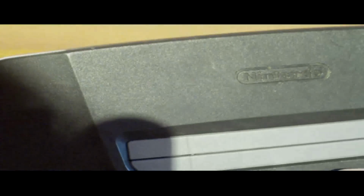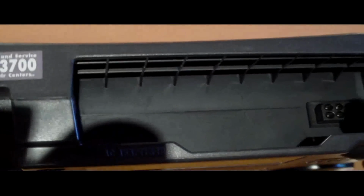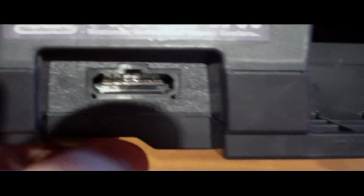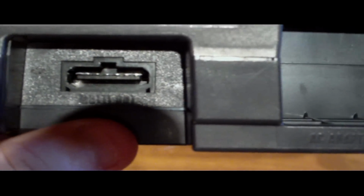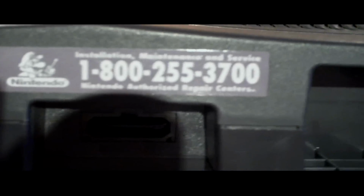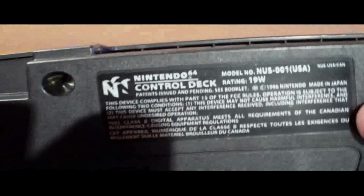Alright, so we got the Nintendo logo here again, and on the back we have an interesting power supply. It was built into the back, but it wasn't. You could tear it off and do cool things. The same AV multi-out as with the Super Nintendo, and even the GameCube used it as well. So it's a fairly well liked and easily usable AV multi-out. It's got your standard call-if-you-need-help number, which I doubt anyone ever called, or people very rarely called. On the bottom here, got your standard nonsense about how this passes FCC rules and so on.